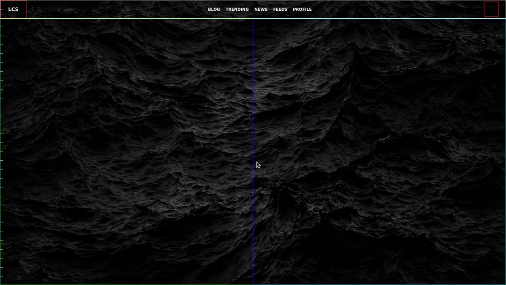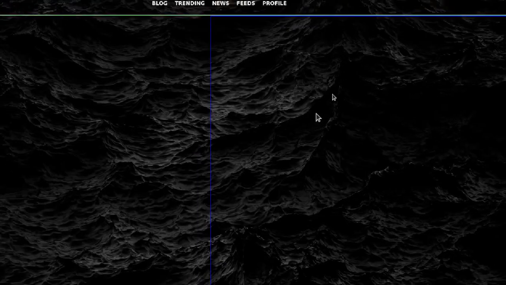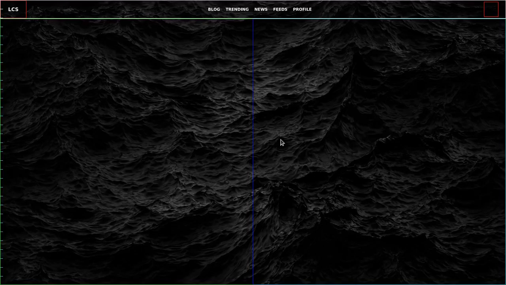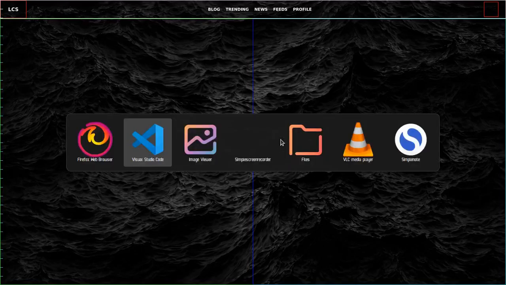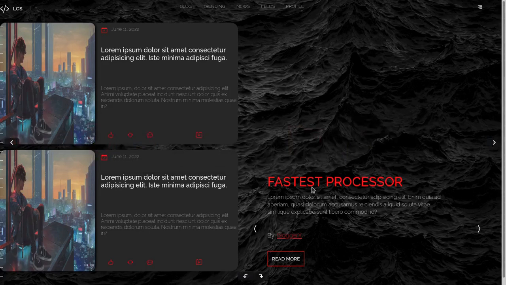Okay, so now we see that there is a blue. I don't know if you see it, but there is a blue here. So that shows us the trends part. Within the trends, we have to create this particular element. I'm going to call this trending. So this is trending, and it is in the trends.